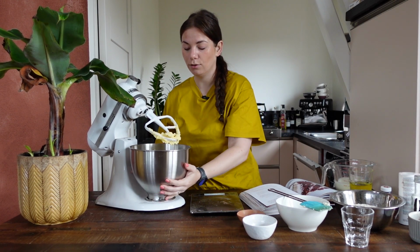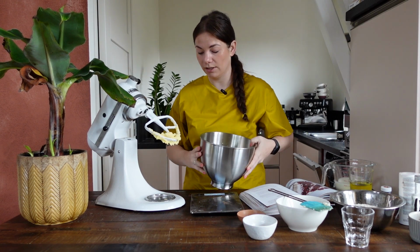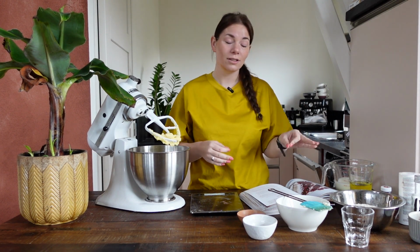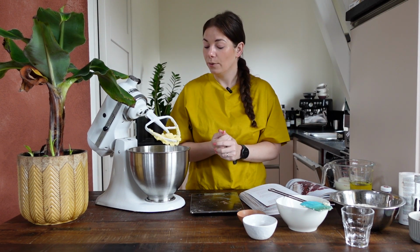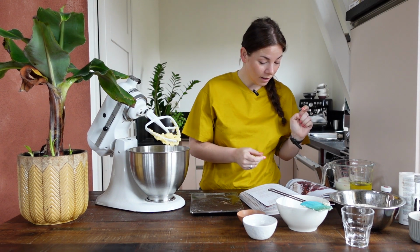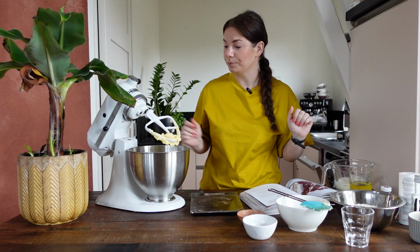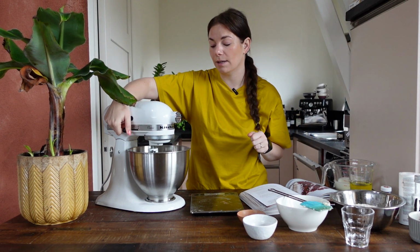And now we have this beautiful, smooth, creamy butter, egg, and sugar mixture. If your butter and sugar and eggs have separated, just add in a couple of tablespoons of flour, because that will stabilize the mixture again. We are now continuing with the sunflower oil, the buttermilk, and the vinegar. So I'm just going to pour it in while my KitchenAid is mixing.